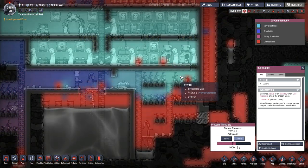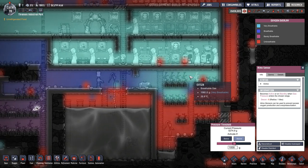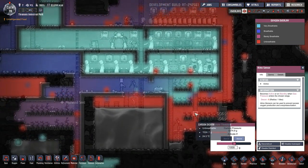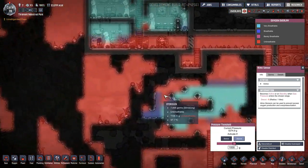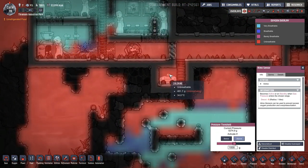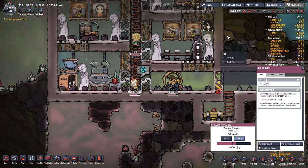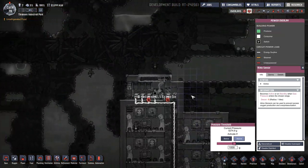Let's see how the oxygen is looking. Hopefully people will come over here and breathe this up over time, maybe. This food storage here is doing great with all this chlorine. Unfortunately, everybody has to hold their breath while they power this wheel for the time being.